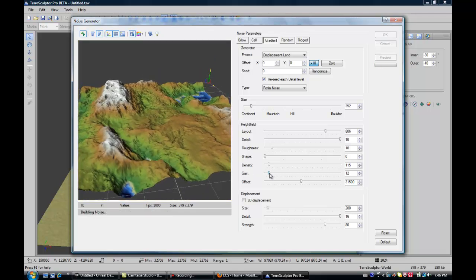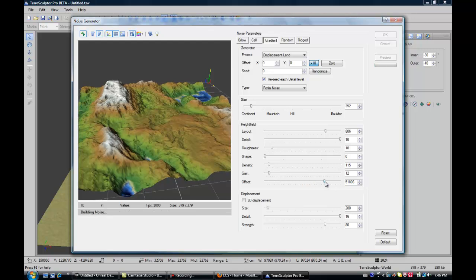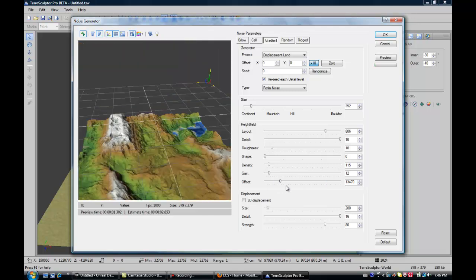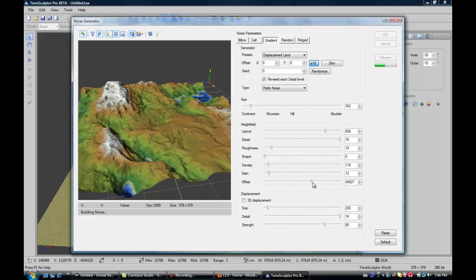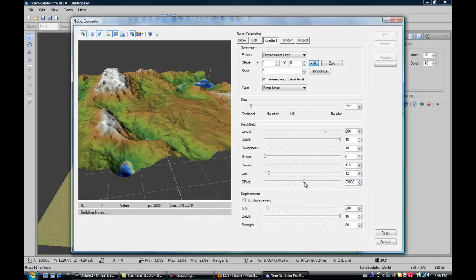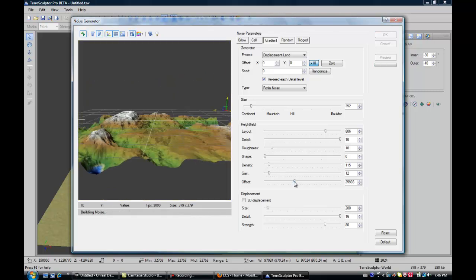A little bit less. Offset is just vertical, up and down, so you can make it super high up on your map, or you can make it super low. It doesn't really matter, although I've heard there are compatibility issues sometimes if you're below the grid and import it into UDK, so I don't know, I'm always just safe and try to leave it above the space. That seems good. I know. No. Went down.